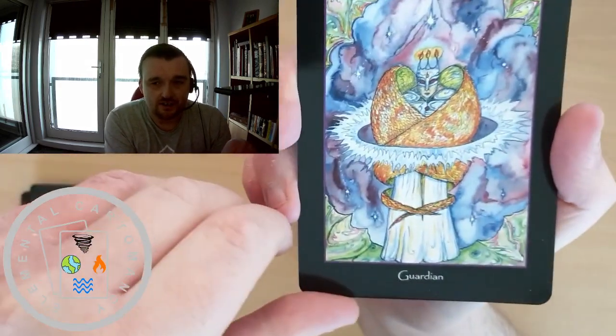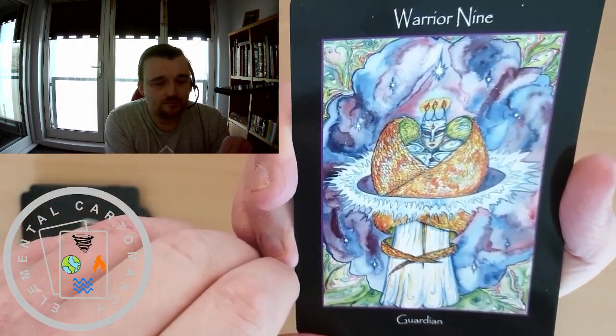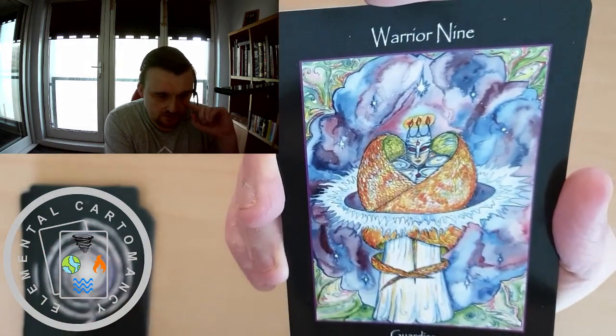Warrior 9 is the guardian. Their wings are wrapped around themselves, they're protecting themselves.